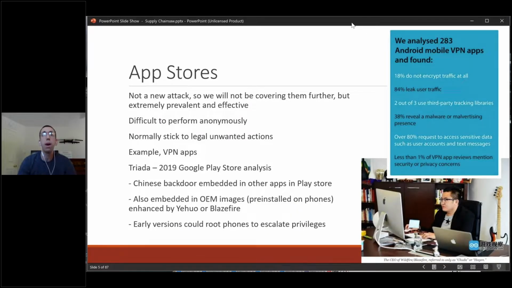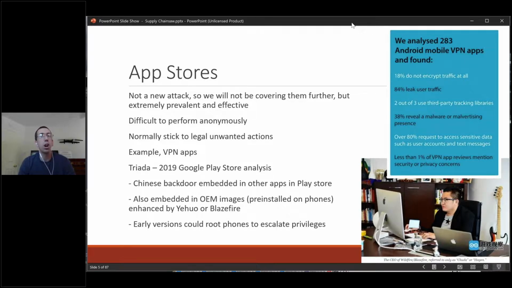It would also fall under the same definition to talk about loading malicious code into app stores. Now, this isn't really the focus of this talk, and it's not a new attack, but it is something to pay attention to because, again, supply chain attacks are about code coming from places where you obtain your normal applications, and app stores also fall under that.